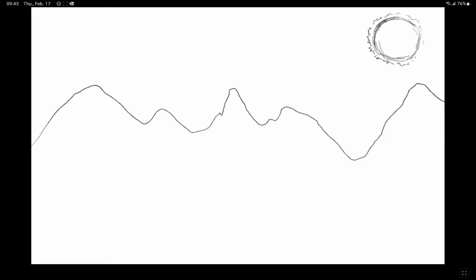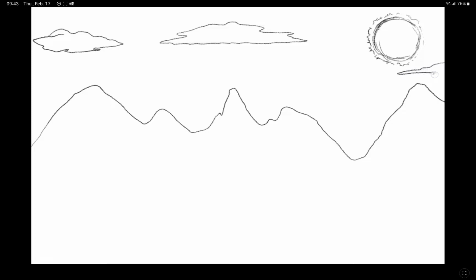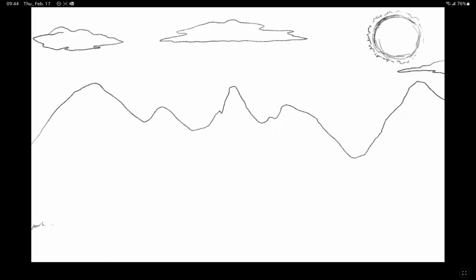And then I'm going to also put in maybe some clouds in there. And maybe even draw a cloud kind of off the side here. Alright, now what I want to do is create more or less a foreground. I want it to be grassy, so again with zigzag lines, let's make a grassy area or field here.